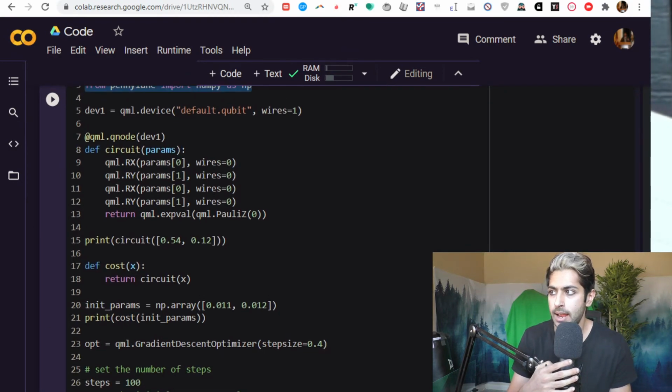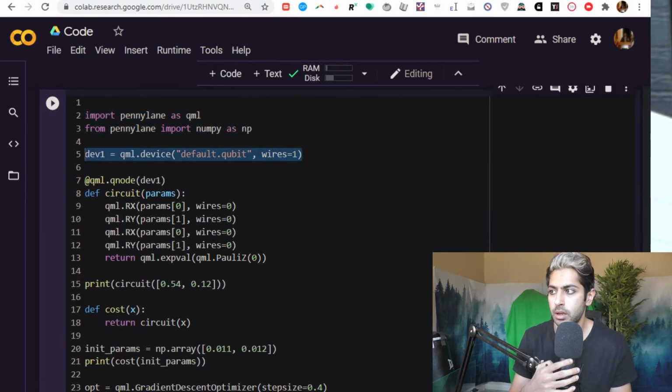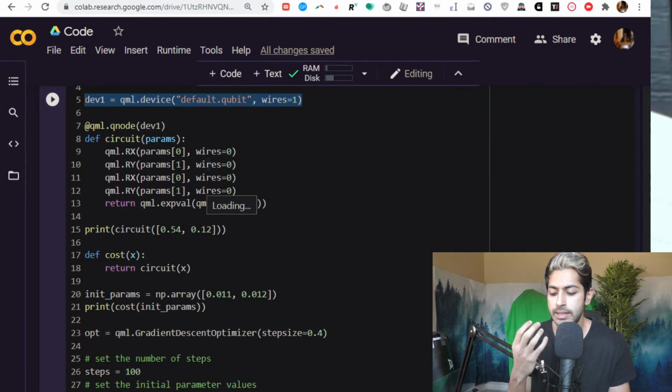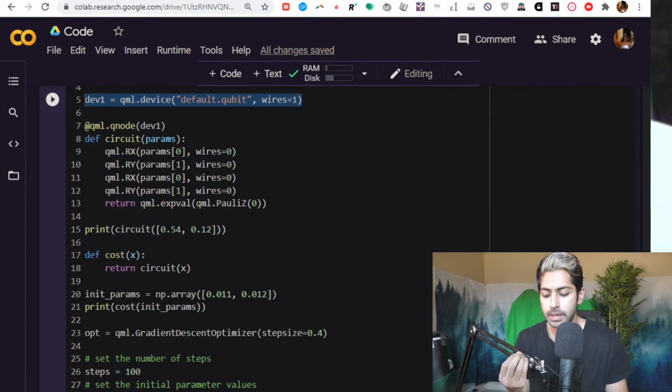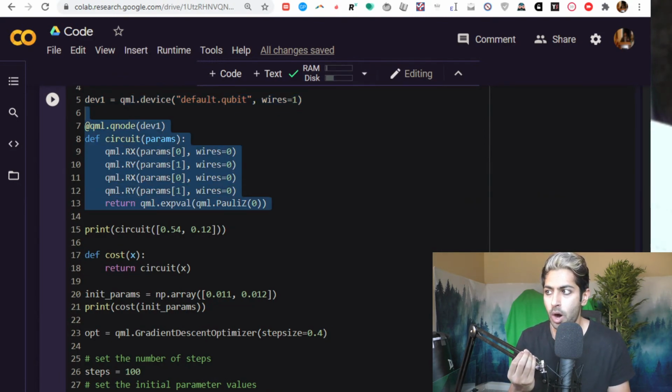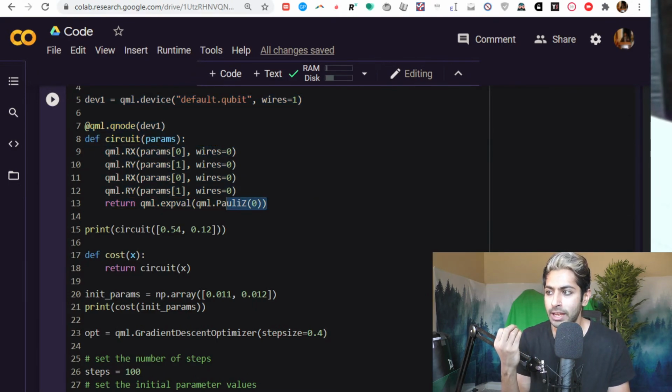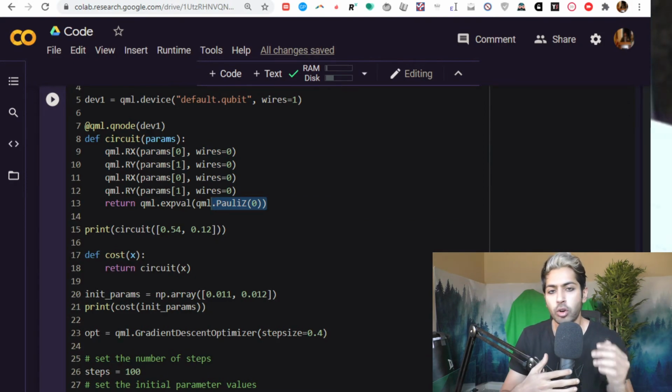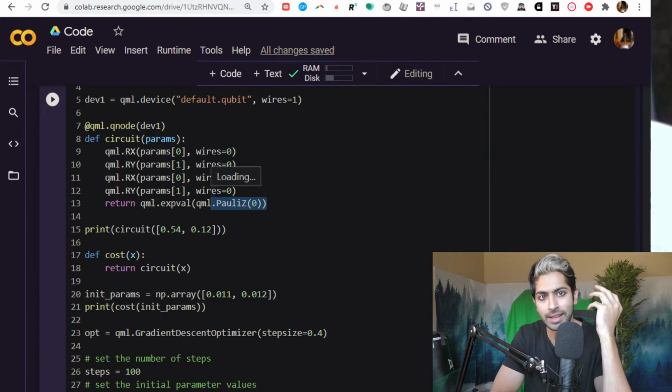They've got their own version of NumPy. And then we create this quantum machine learning device, which is going to be this simulated qubit because we don't have an actual qubit. This is running on a GPU. Then we create a quantum circuit. Now, inside the API, there are all sorts of quantum circuits. The Pauli circuit, you've got the Hadamard. These are all quantum logic gates, and there's about a dozen of them.